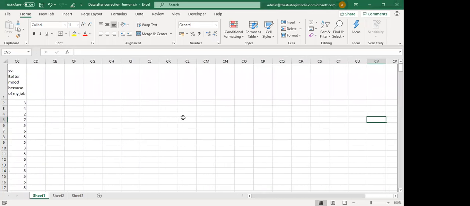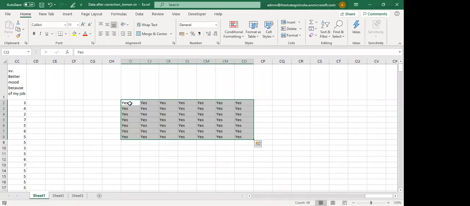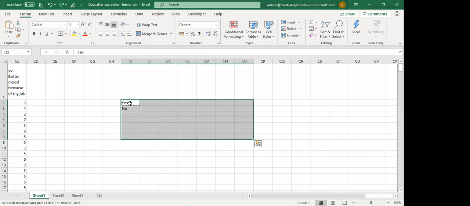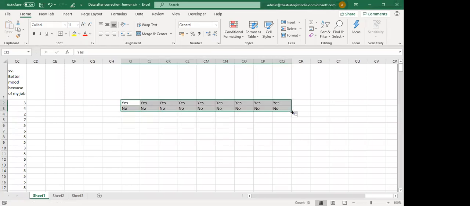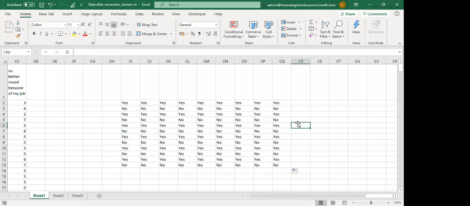Number one, there are chances of committing errors. If you do simple work continuously many times, there are chances you commit an error. Take an example. If you want to code a yes or no question, and there are so many yes and no answers in many places, you have to do it manually.